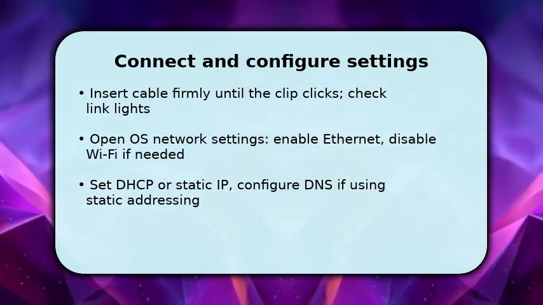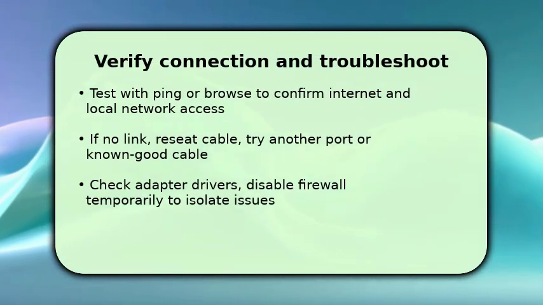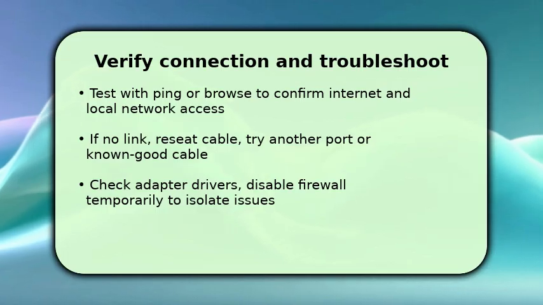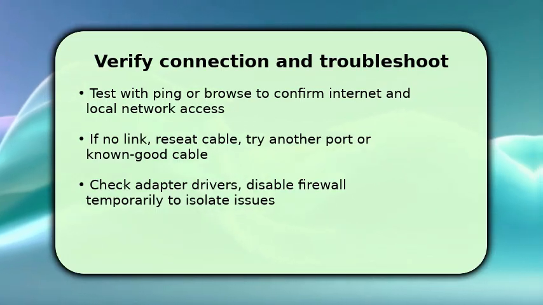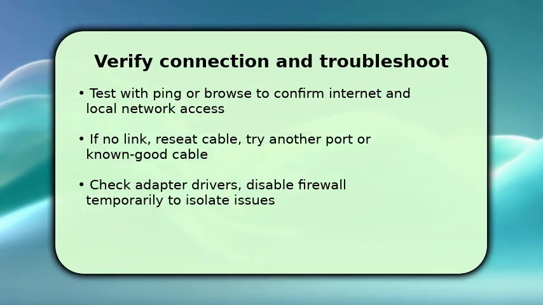You finish by verifying connectivity. Ping the gateway or open a website to confirm traffic flows. If you see no link, reseat the cable, try a different router port, or swap to a known good cable to isolate the fault. Make sure network adapter drivers are up to date and adapter is enabled.